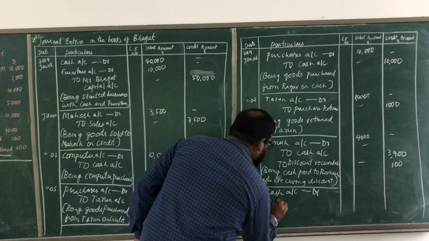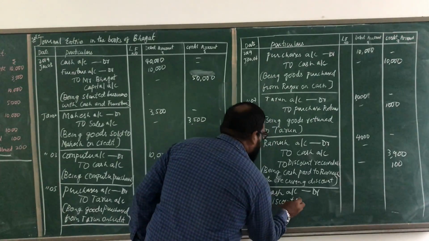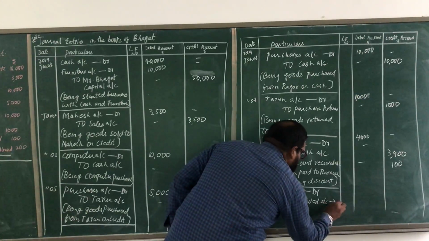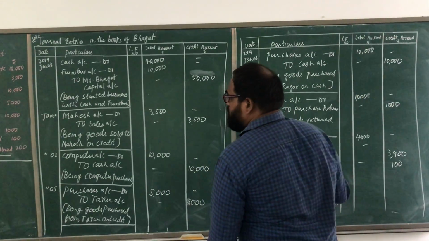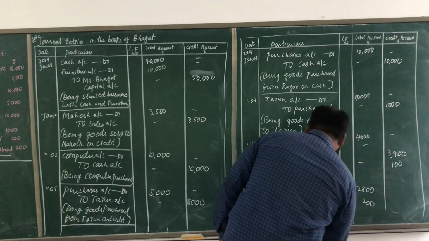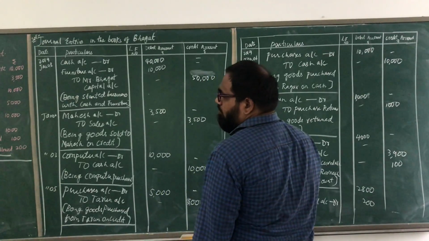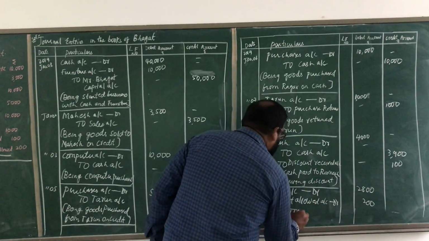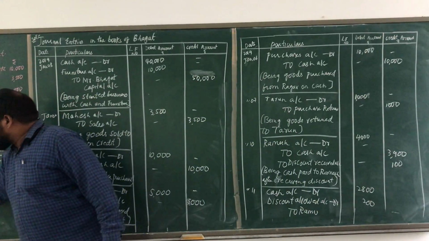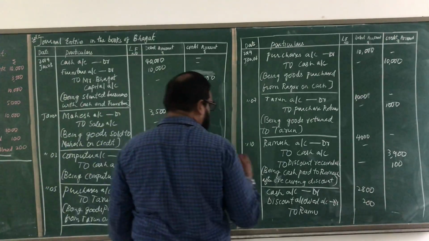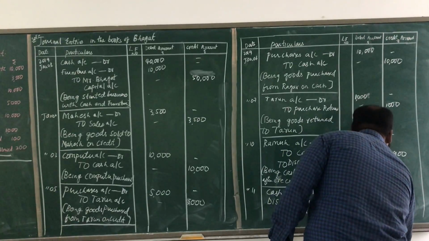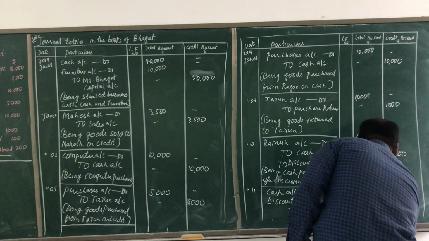It is opposite to the previous entry. Discount allowed should be our expenditure. Discount allowed account debit. How much cash are we receiving here? 2,800, and discount allowed by us is 200. Who is the giver here? Ramu is the giver, so we have to write Ramu account in the credit, as per the rule of personal account, debit the receiver, credit the giver. To Ramu account. So the total amount becomes 2,800 plus 200, which is 3,000.